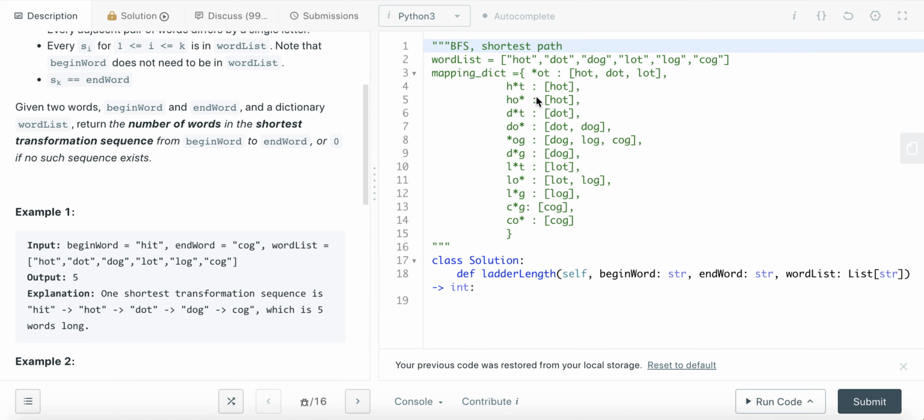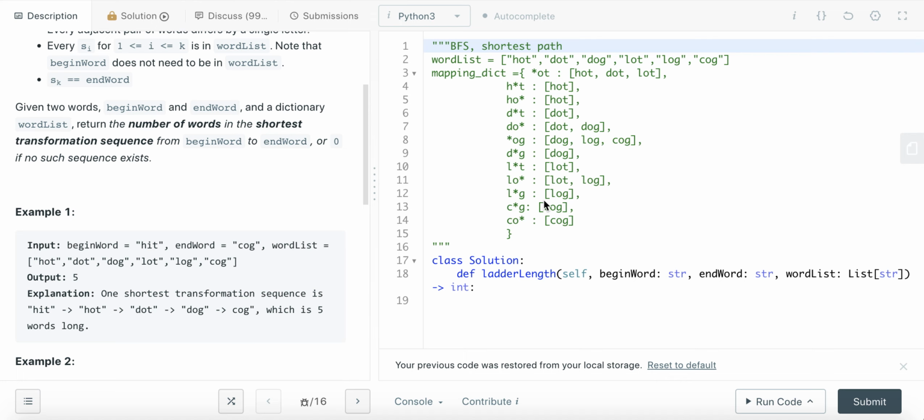Similarly, how many words match the pattern H-star-T? One word, HOT. How many match the pattern HO-star? HOT. In this way, we are constructing a mapping dictionary. The key of the dictionary is the word pattern, and the value of the dictionary is a list of all the words in the word list that match this pattern.